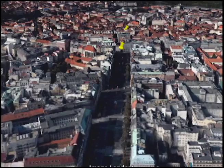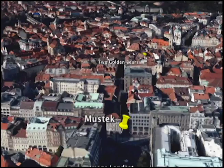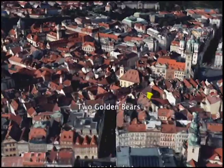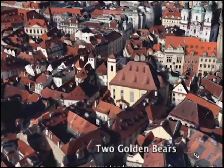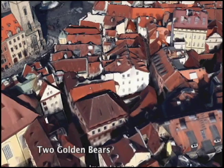There's tons of cool stuff within 2 blocks from here. I'll get to that in some other video, but I will show you guys one thing. Let's get back to Museum for orientation, and let's say you're walking to Old Town Square, so go straight past Mustek, turn that corner, but going straight really, and stop right before you get to the arch, Starbucks, and the clock where you enter the square.